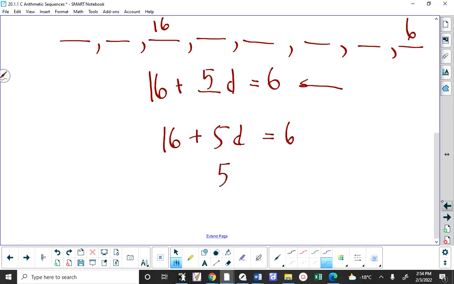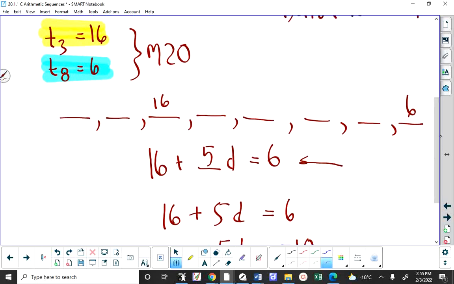Subtract 16, so you get 5D equals negative 10. And I know that we're running in circles here because you should already know D is negative 2, right? And look at the diagram. But if you didn't know that, if I just told you that someone was making a stack of boxes, and I told you how many boxes were in the 6th and how many boxes were in the 3rd, or whatever the numbers were, you'd have to do this to find D. Anyway, D is negative 2. Which, again, we already knew. We didn't need to do all this work.